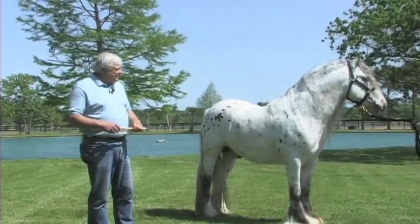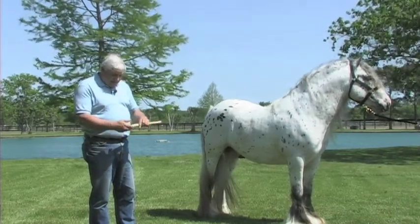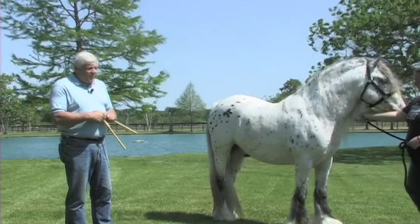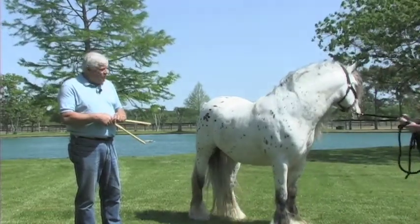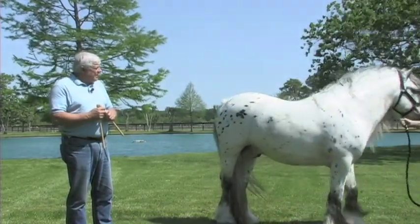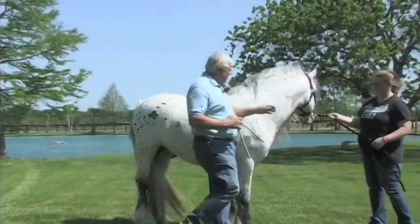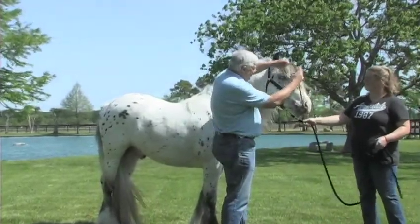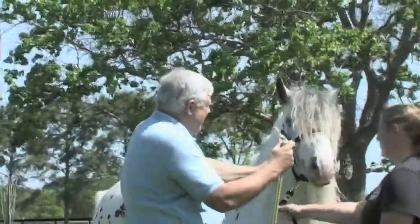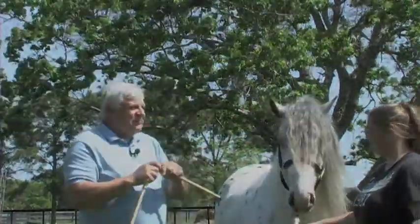Now, in my hand, I have a device. It's nothing more than a divider that's used in the classroom to create circles on a blackboard or wherever. And we're going to use this and do some measurements that were created by the French well over 125 years ago, when they were assigning jobs to people, asking them to go out and buy a certain type of horse for the cavalry. And what they would do is, let's have his head around this way, they would measure the horse's length of head, and we're going to do it in a very crude manner here, but it does work. And we measure from the poll to the muzzle, get an approximate measurement.